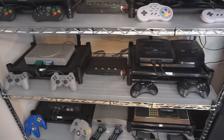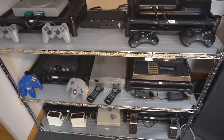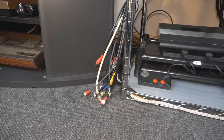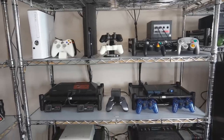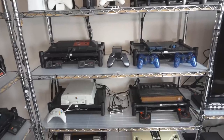As you've seen, each system has a number, which tells me what buttons I need to hit in order to play it. For some of the older systems, I need to swap out a cord. This is because the signals from systems like the 2600 degrade when they pass through other devices.